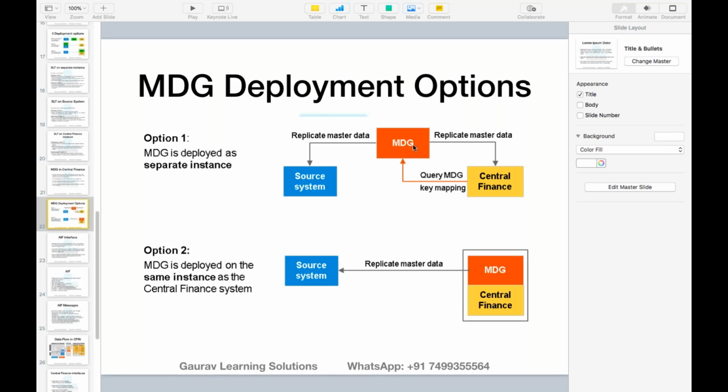If there is MDG in place, you create master data here. The master data is automatically created in both systems, and the mapping is generated automatically. If MDG is not there, you have to create the master data separately here and separately there, and then you have to do the mapping yourself. So MDG is a more automated and safer way, and would be a leading practice, I would assume. Right. Okay.